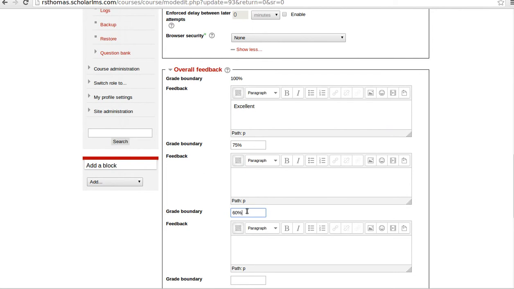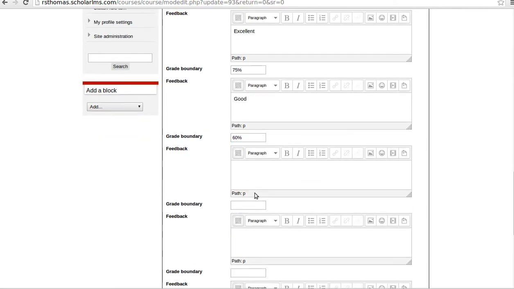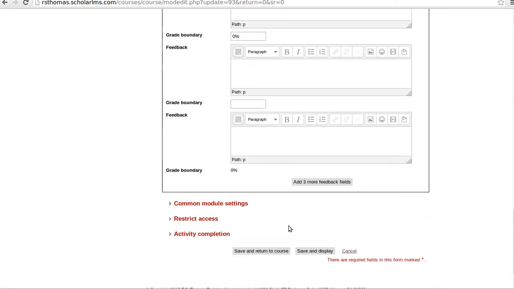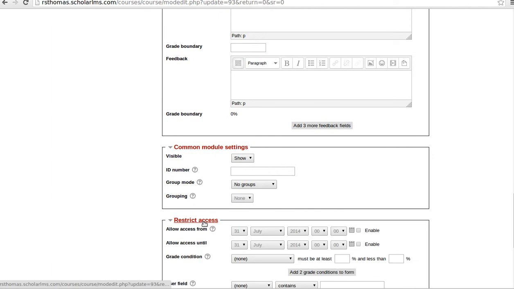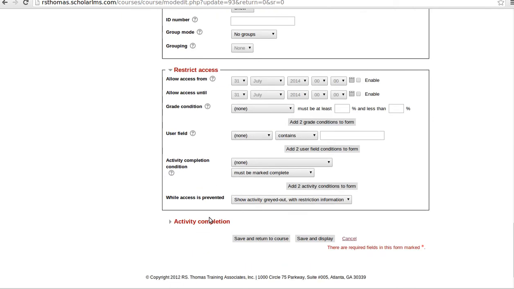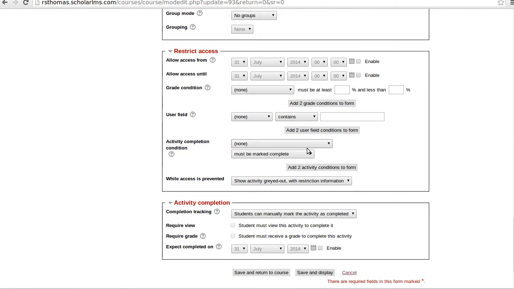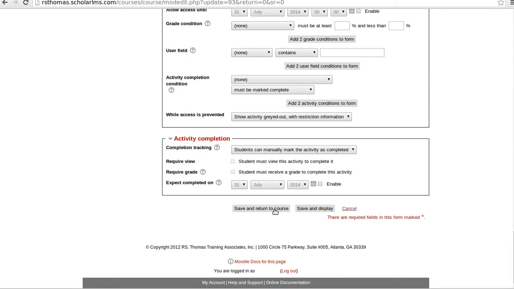Between 60% to 70%, you can say good. And below that, let's say 0% to 60%, we can say fail. And similar settings here also, when this quiz should be accessible. Save and return.